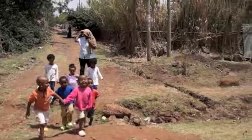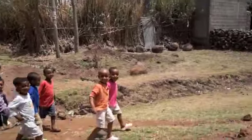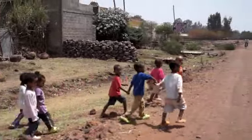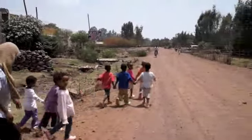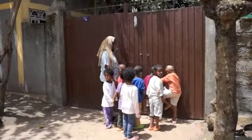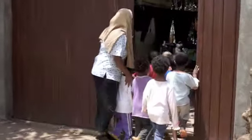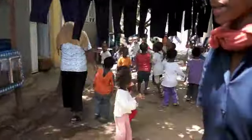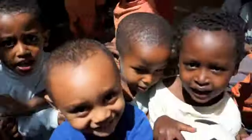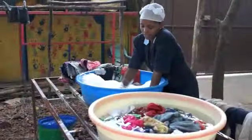I left small daycare just in time to see these children who are walking over to big daycare. Big daycare is like our preschool program. And these children are on the older end of the children at big daycare, so they were spending time at after school care so they can learn to transition. And the children are cheering, "They've come, they've come!" And then they see me and they start cheering, "My aunt, my aunt!" We tell them not to call us mommy and daddy, but to call us aunt and uncle.